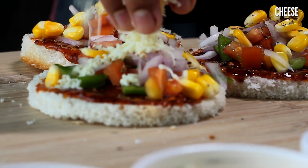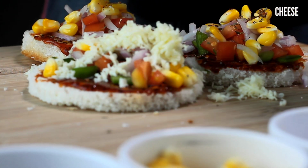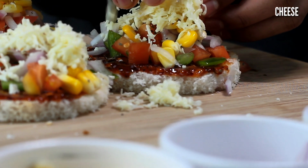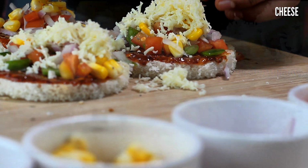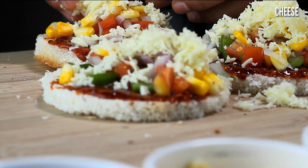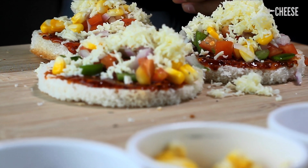Now the ingredient you all must be waiting for, lots and lots of grated cheese. The more cheese you add, the more cheesy flavor you will get. You can add cheese as per your choice. Here you can use processed cheese or even mozzarella cheese.